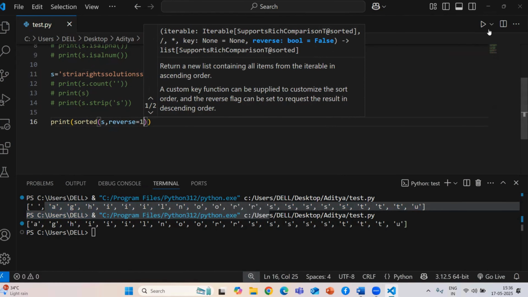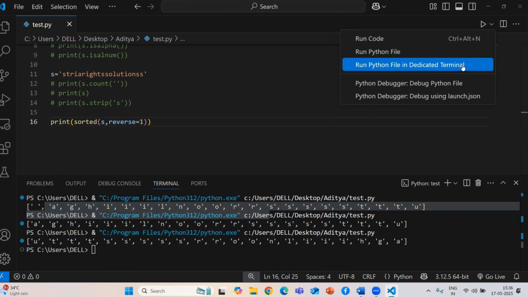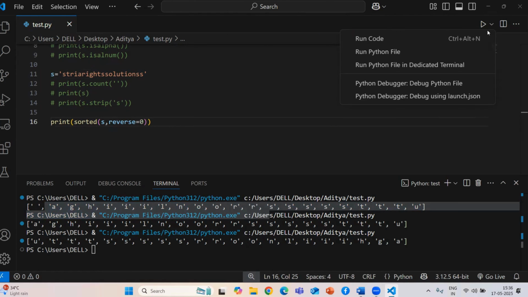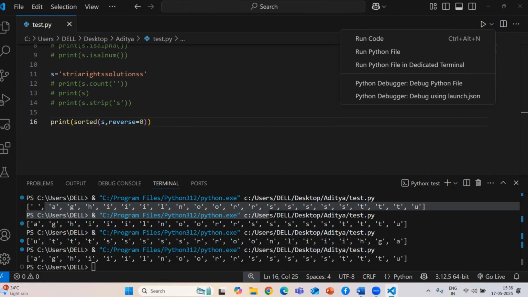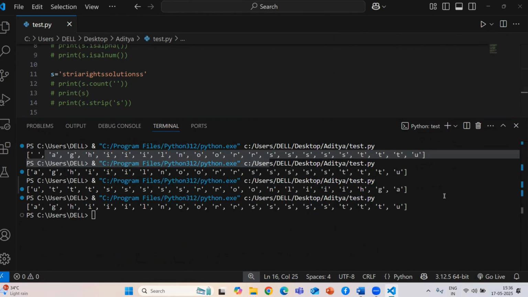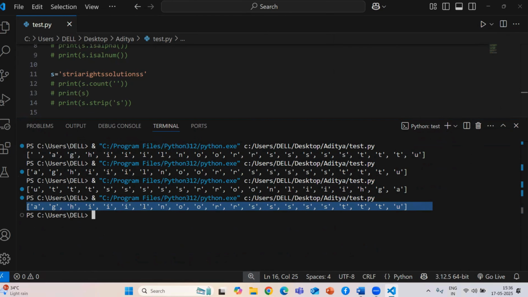If you pass any false value, then 0 is a false value, we know that, so it will be ascending. If you give a false value, it takes the default. These are the inbuilt methods available in the string.